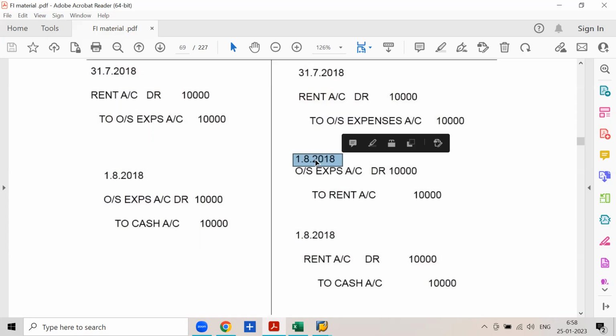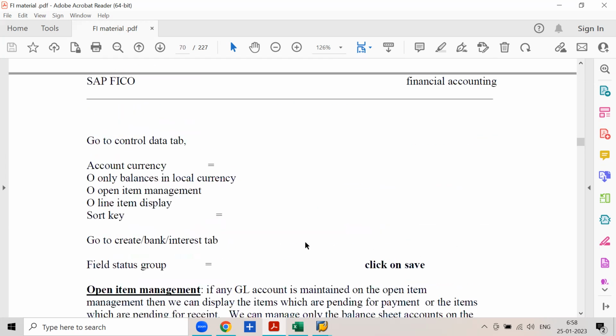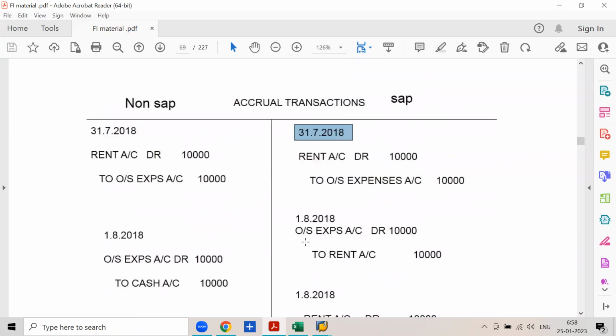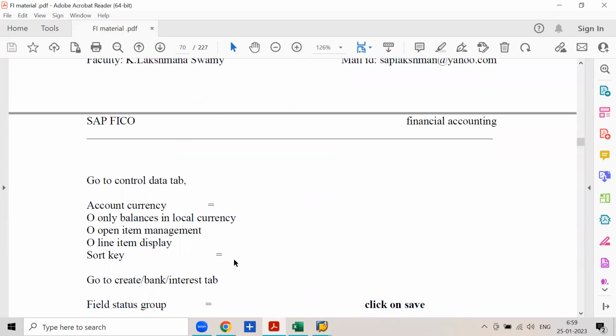So when you select the checkbox, the system allows us to reverse this document with the posting date on 1/8/2018, instead of the posting date of the original document. That is the impact if you select alternate posting date. If you don't select alternate posting date, the reverse document will be posted on 31st of July itself again. Then there is no use of posting the accrual documents. Clear for everybody?